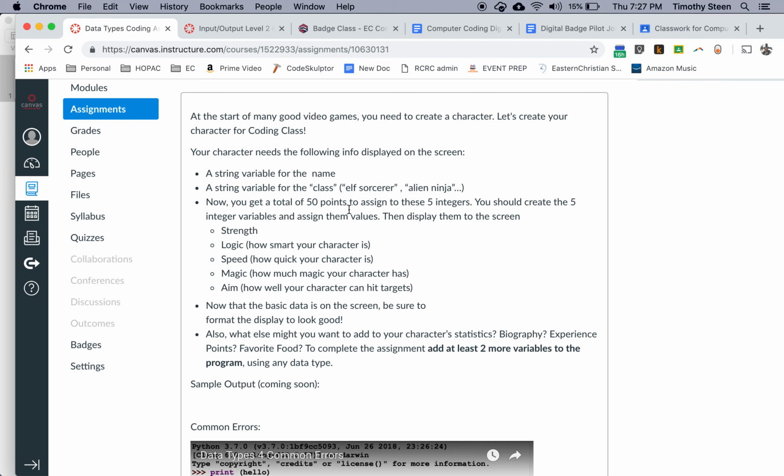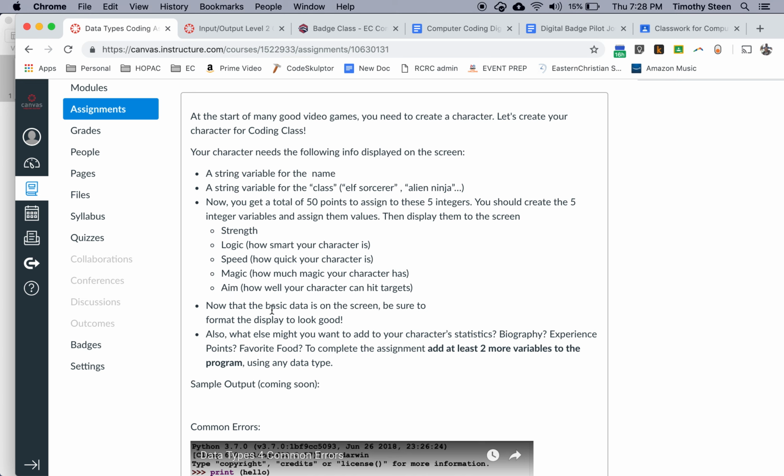And then you're going to get 50 points to create your stats. So you can have a certain amount of strength. So there's 5 different stats, and the idea is that you could give them all tens if you want to just be generic and say my character's going to start with tens in everything. Or maybe you're going to divide it up, like make his strength really low so that his magic could be really high, or her aim is really excellent, but then she has no numbers left for her logic. However you want to mix these numbers up so they add up to 50.